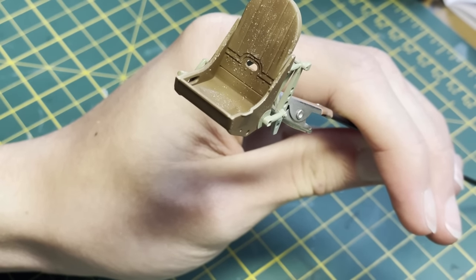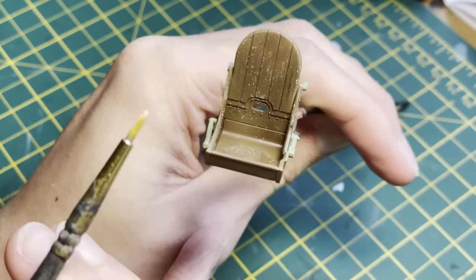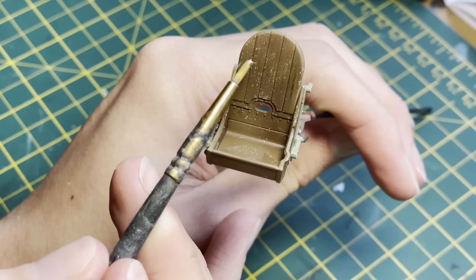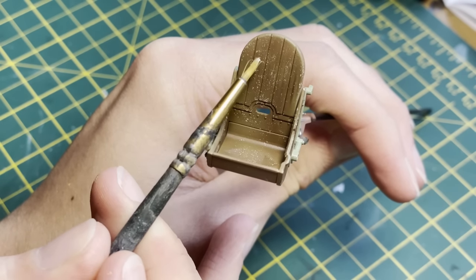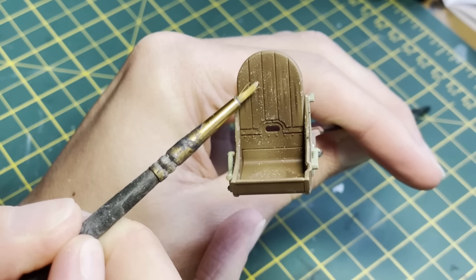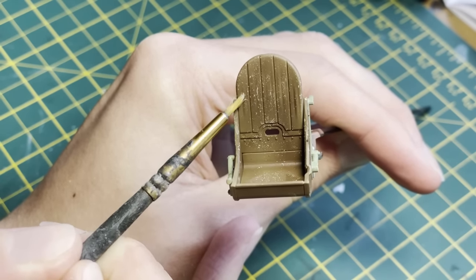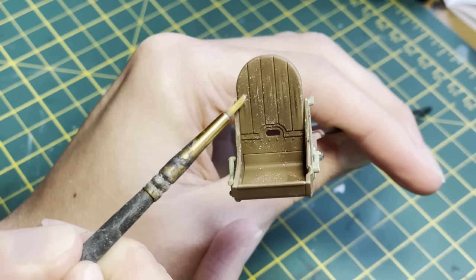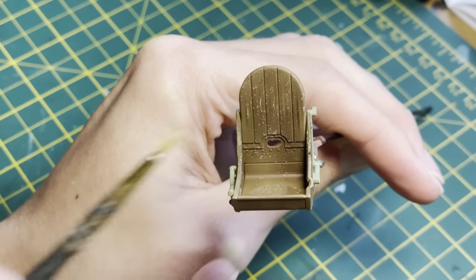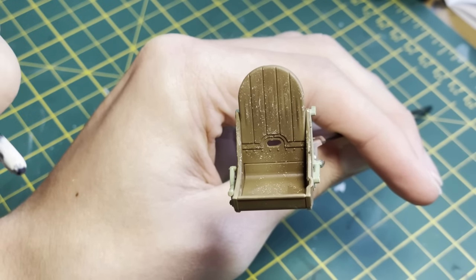So yeah, here I am trying to emulate these sort of scratches into it, because when you look at leather, it's very unusual that it's just completely brown, isn't it? You look at it and it's got all these cracks and stuff in it, and it's usually a lighter colour or lighter shade of the brown, isn't it? And you know how much I love my buff, so I thought buff was a suitable colour for it. The way I'm trying to emulate these scratches is by very, very lightly trickling my brush over the top of it in a random fashion.